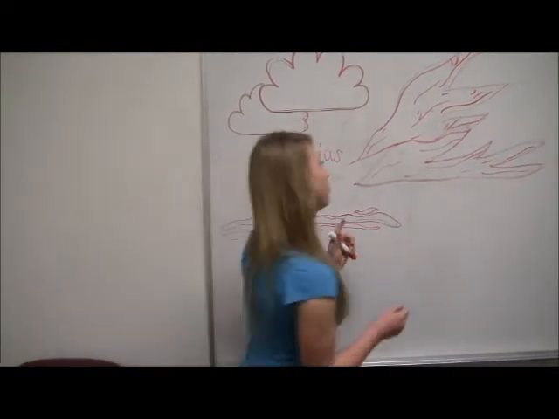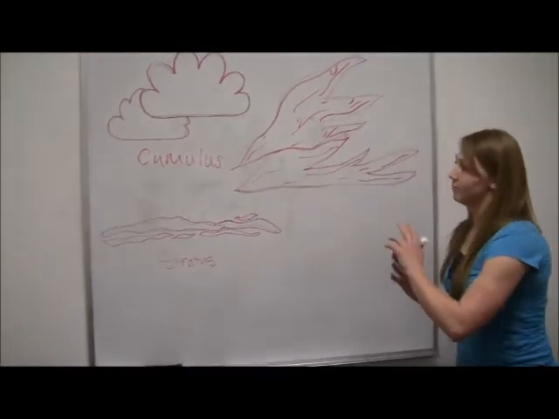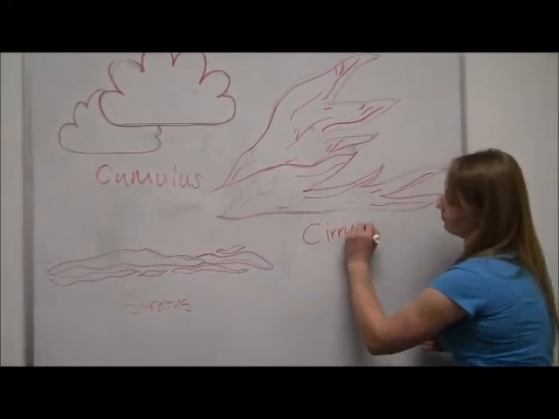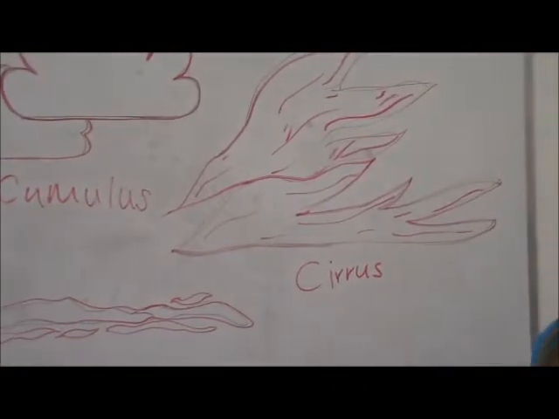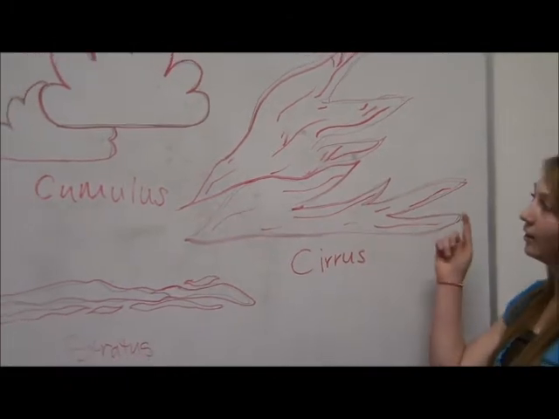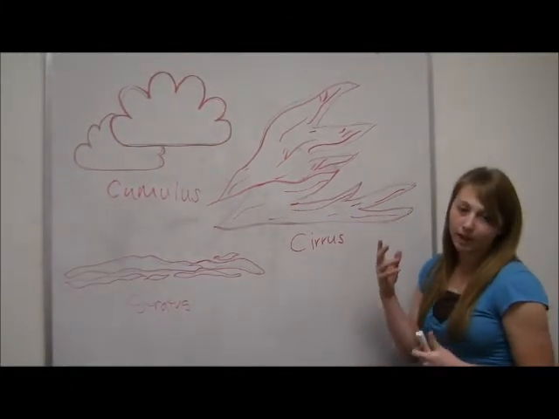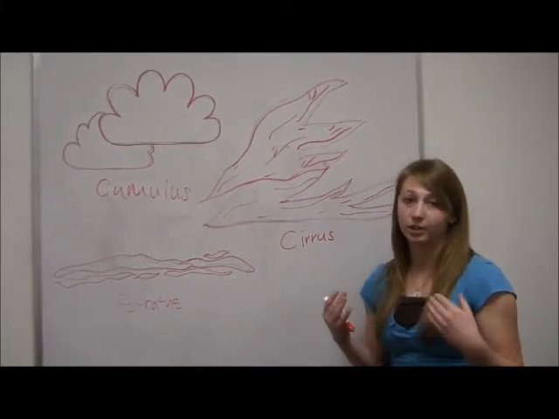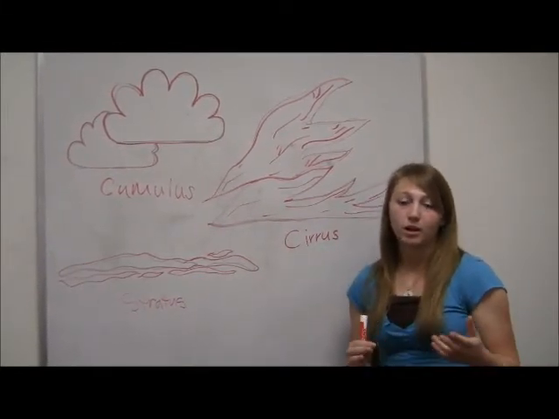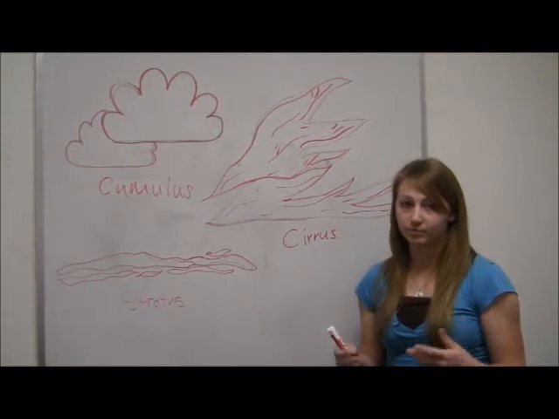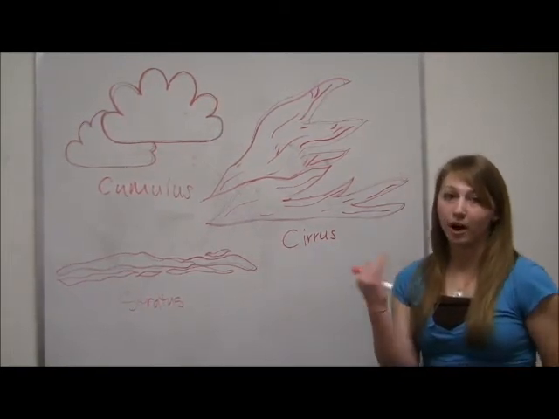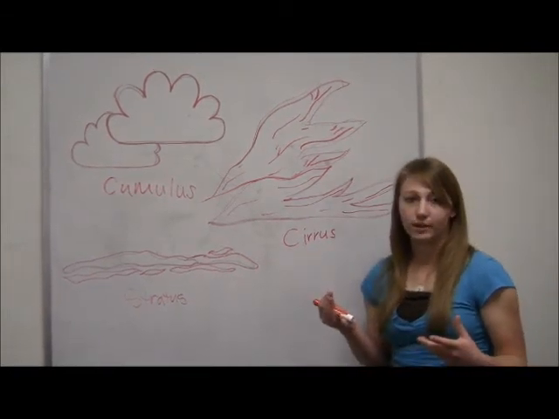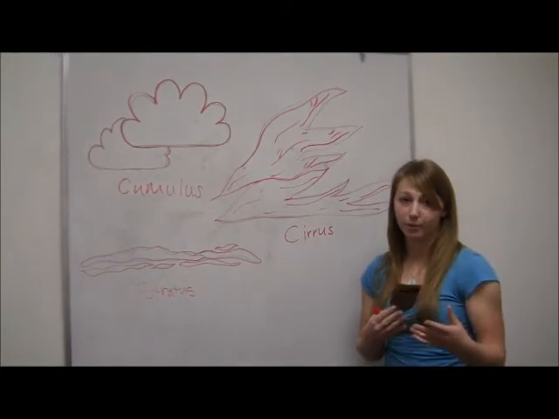Our third type of cloud is called cirrus. And with these types of clouds, they are feather-like and wispy. And you find these clouds most of the time higher up in altitude. They'll be your highest clouds, and they'll be above 20,000 feet. And because they're so high in elevation, it's usually associated with bad weather, an approach of bad weather.